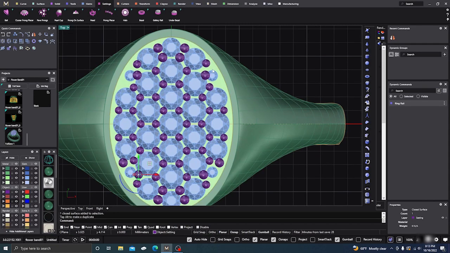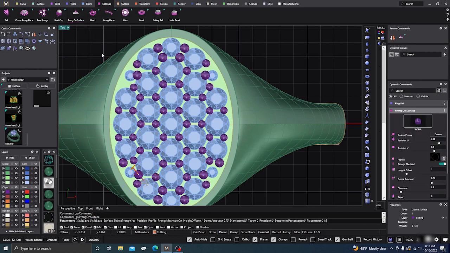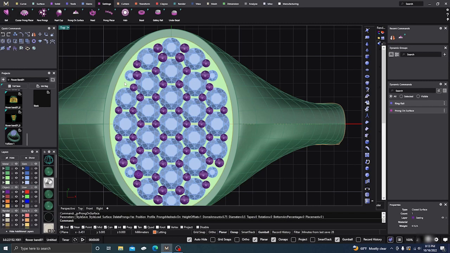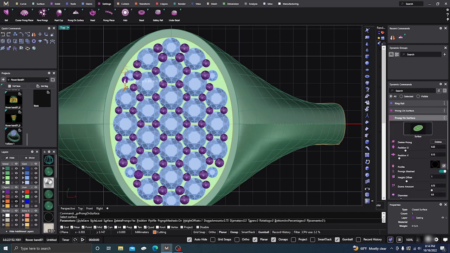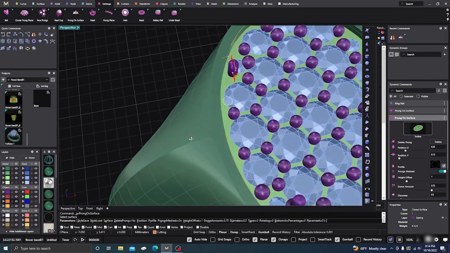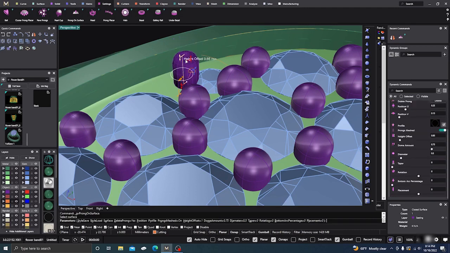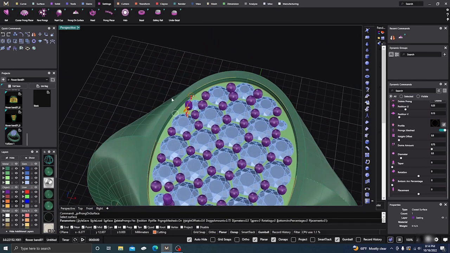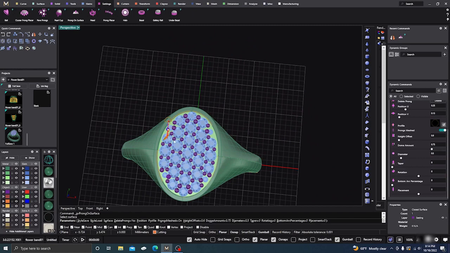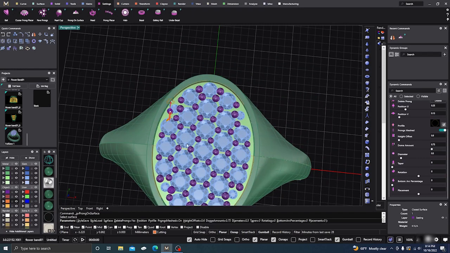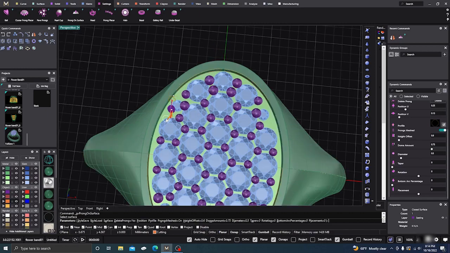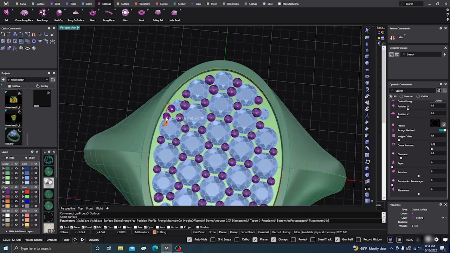Alright. So we need a prong here on this one and maybe another one on that one there. So we'll just go up to our prongs on surface and pick our surface. Oh, first hit enter, then go to our prongs on surface, select our surface, and it'll automatically drop a prong. It's no big deal, we can manipulate or get rid of it. So we'll take this down to about a 0.6. Size is okay, we'll keep that one there. Where else? Maybe one right here. And I think that's all we're going to do.